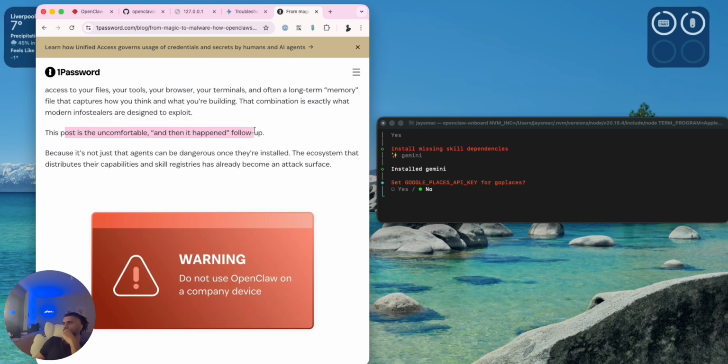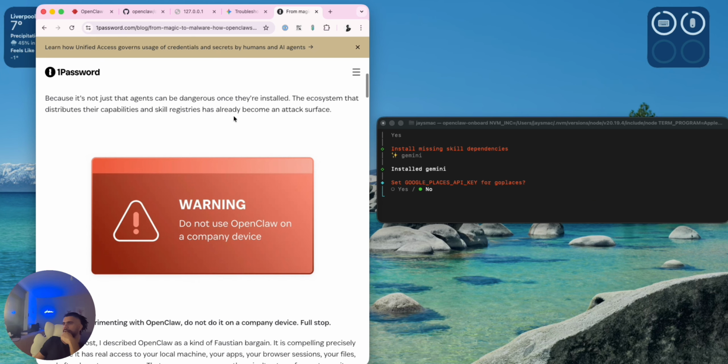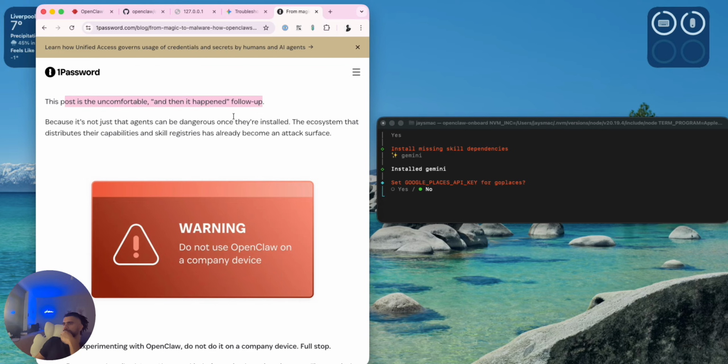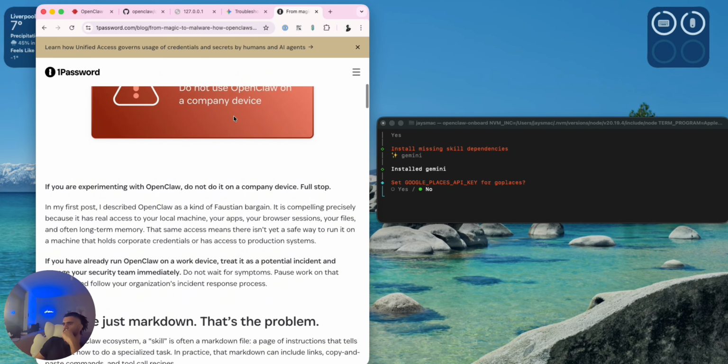This post is uncomfortable. And then it had a follow-up. Do not do it on a company device. Full stop.